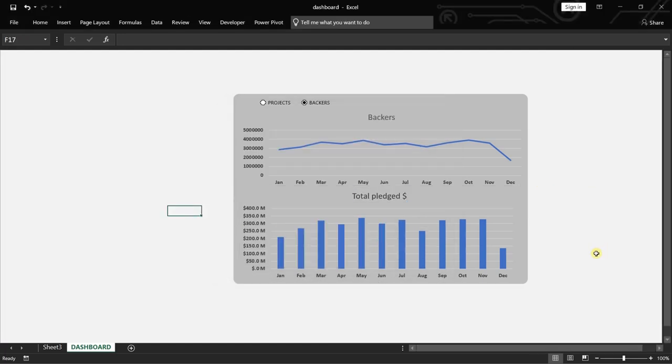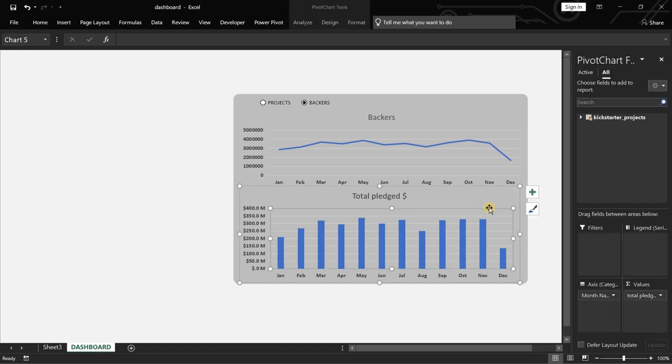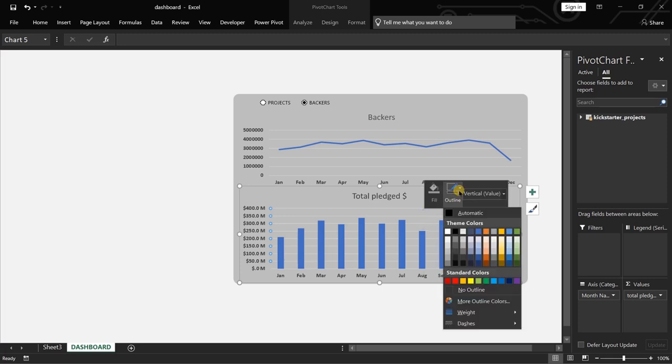So here is one of our visualizations completed. And this line, right click on it and we'll change the color to something lighter.